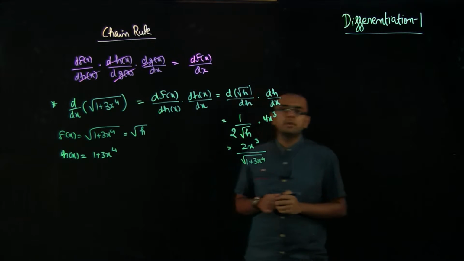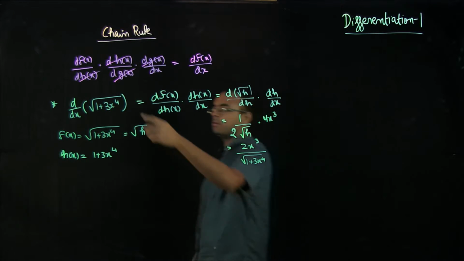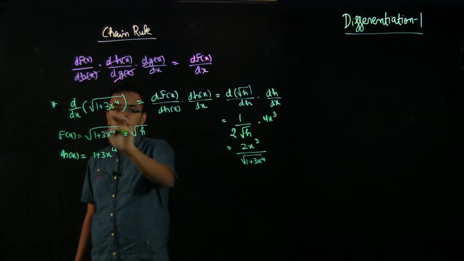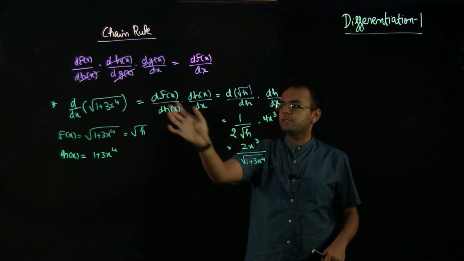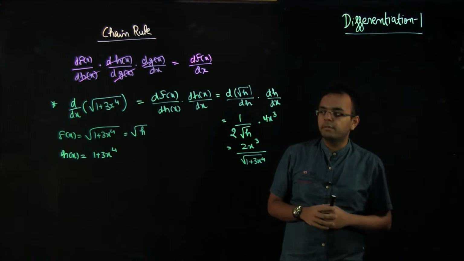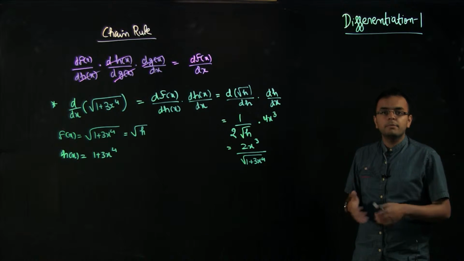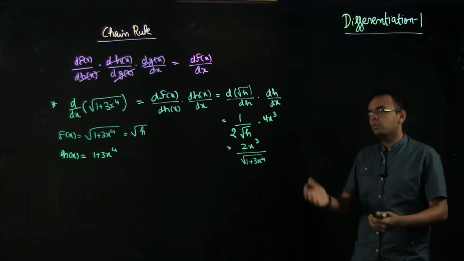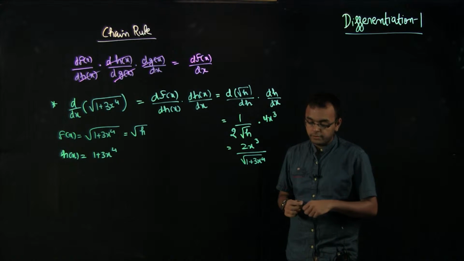I hope you are able to understand what I have done here. First I have defined the square root, and then I have taken the function inside the square root and called that h, and I have called f as root h. To differentiate f with respect to x, I first differentiated with respect to h, which is the function inside the square root, and then I have done dh by dx. So basically this is the approach of the chain rule, so that if you have to find a derivative, you can try to simplify it in the form of root h, for which you already know how to differentiate functions.